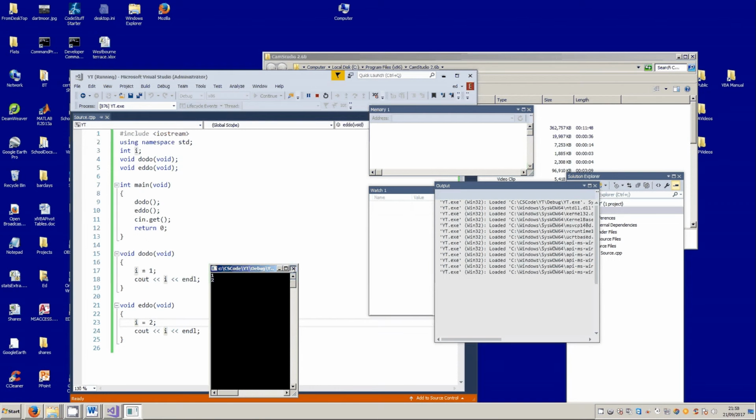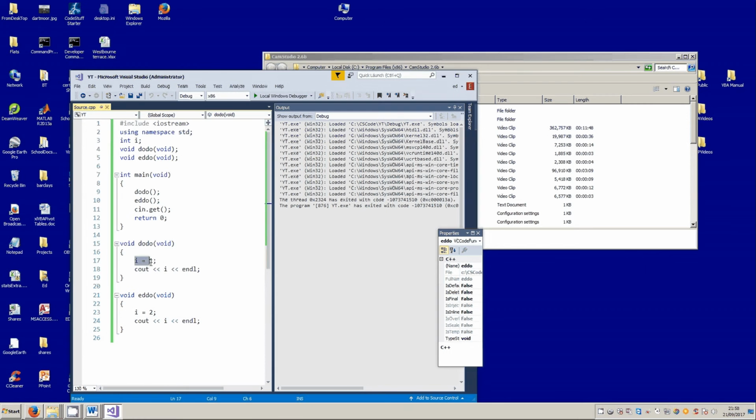So for example, if I were to increment I in here, then it would increment I in there. Why don't we try just printing out, if dodo is called first, I equals 1, and maybe I could increment I in here.